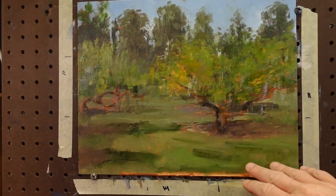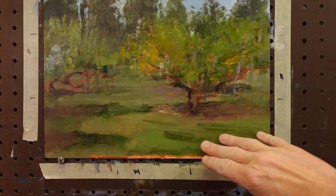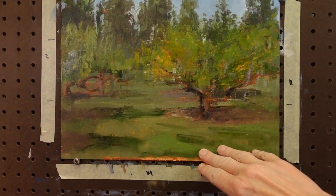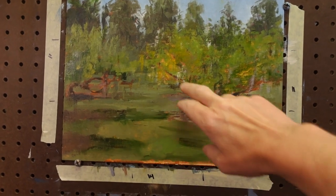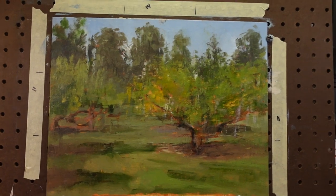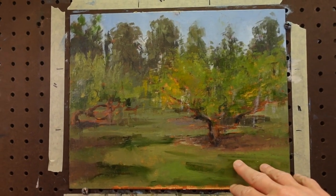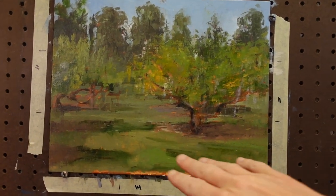And then I think I want to add some warmer notes here. This seems a little cool and a little dark for the composition. So for this foreground, I'll add more yellow ochre, more cad yellow. I think I used a lot of cad yellow when I was there. I'll take a look at the video I took while I was there and warm this up some and brighten it. That'll, I think, be a nice lead in.